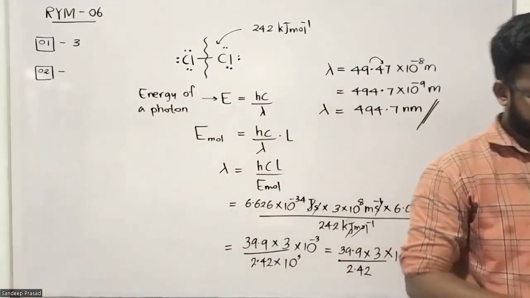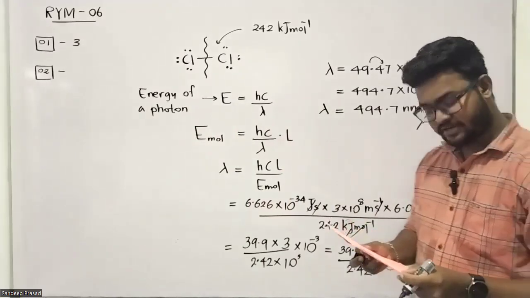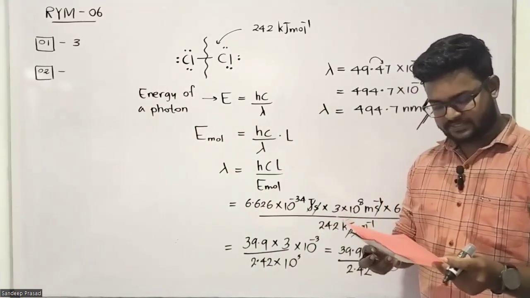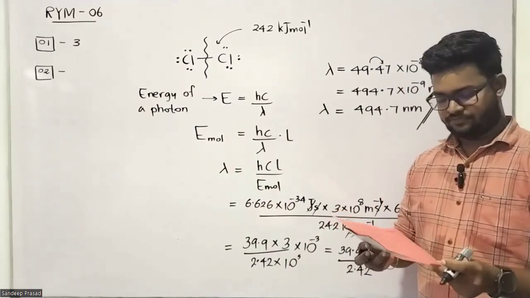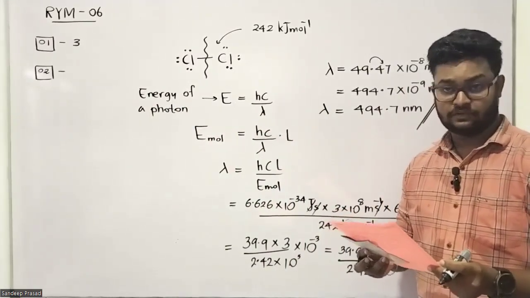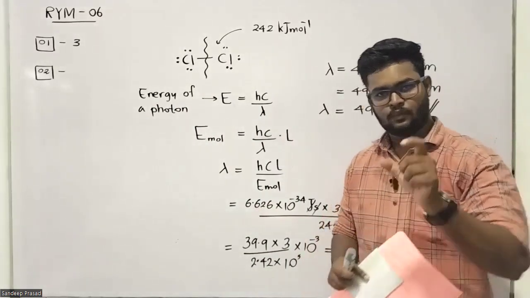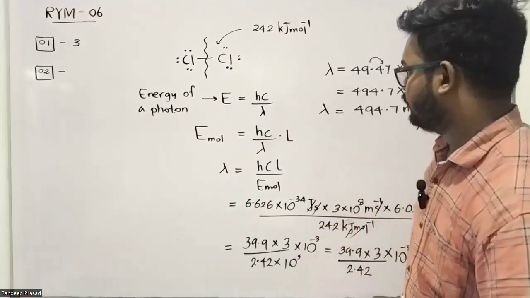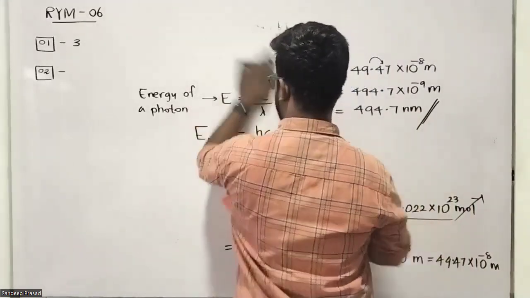The second question is related to electron configuration. Yes, electron configuration we discussed. What is the valence shell configuration of the arsenic 3 plus cation? They have given 5 configurations, and you are asked to find the valence shell configuration. Remember, students, valence shell configuration is always about the last part of the electron configuration. So since they have given arsenic 3 plus, first of all, let's write down the element configuration.